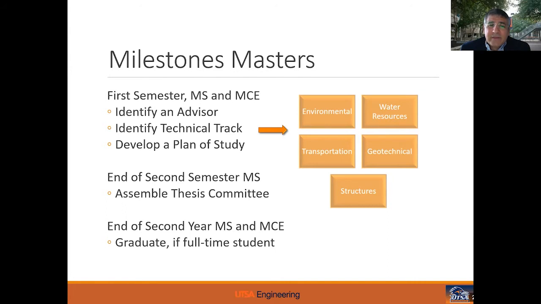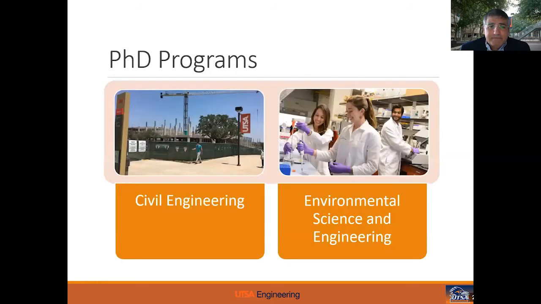End of second semester, if you have an MS, then you need to be putting together your thesis committee and clearly defining expectations for your master's thesis. And then at the end of the second year, you should be done with either program. If you're attending full-time. If you're attending part-time, it's certainly going to depend on how many classes you take every semester. Next slide, please.